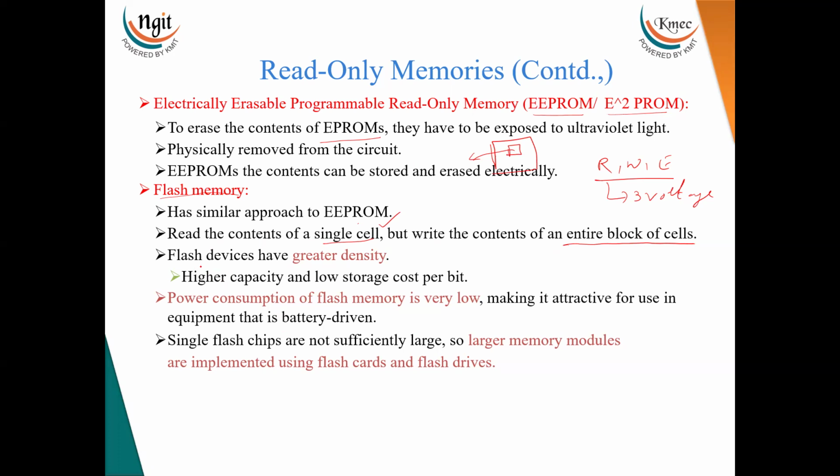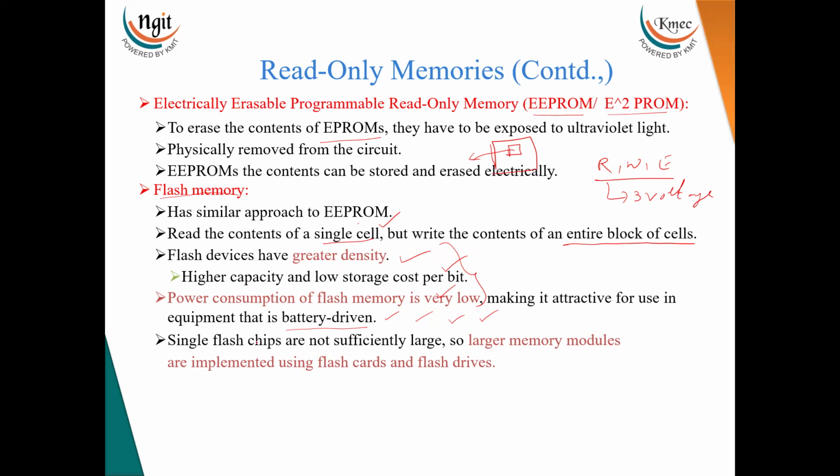Now these flash devices have great density, high capacity, low storage cost, and the power consumption of flash memory is very low. Because of these features, they are more attractive for equipment driven by batteries, for example handheld computers, cell phones, MP3 players, and digital cameras. We will use the flash memories there.